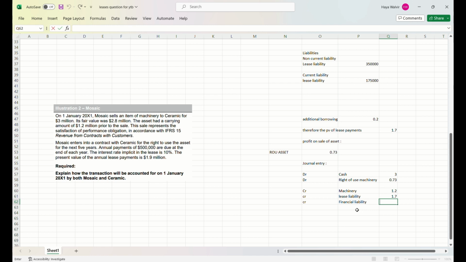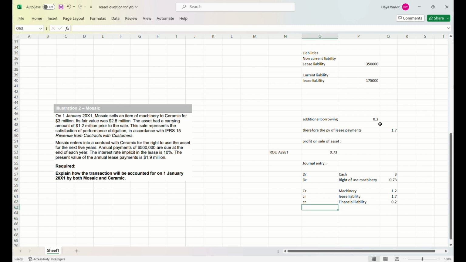And in the lessor's account, the one who has bought our asset will be the one who will have the financial asset. He has bought it on a profit. Sorry, he has bought it for his loss. Actually, it has been a loss for him, and it's been a profit for Mosaic, the guy who's selling the asset. So for the buyer, it will be a loss. Any loans or advances that have been given by an organization will be treated as an asset, right? Let me explain this further after finishing this.